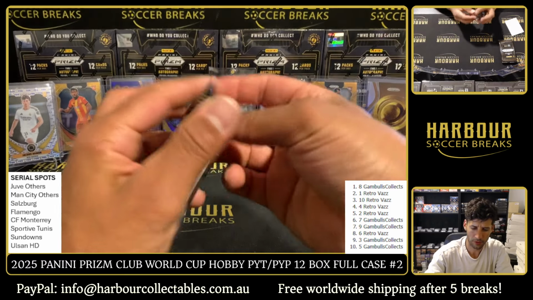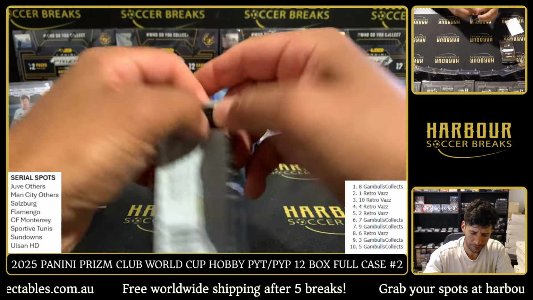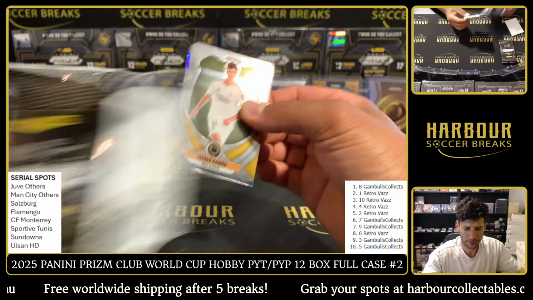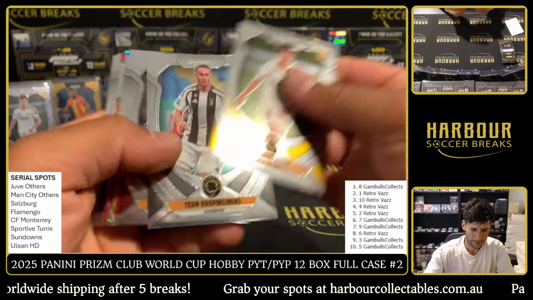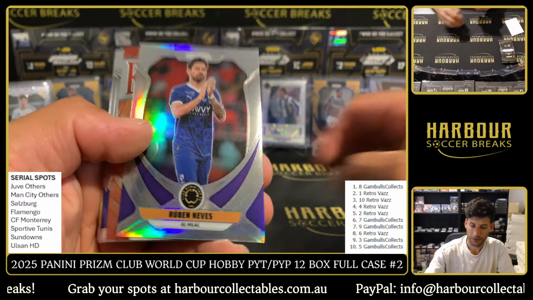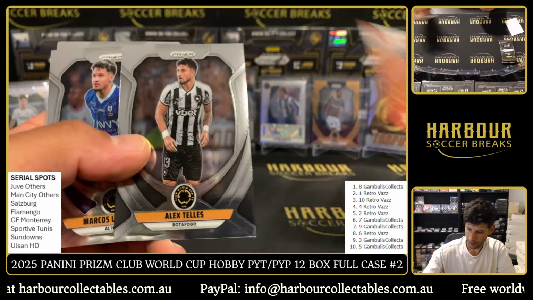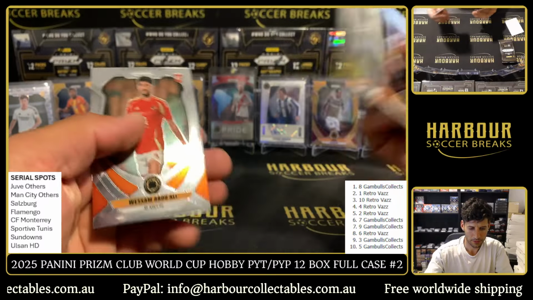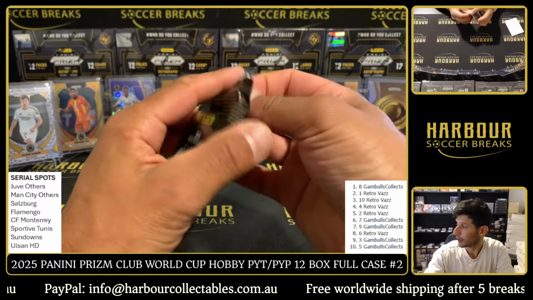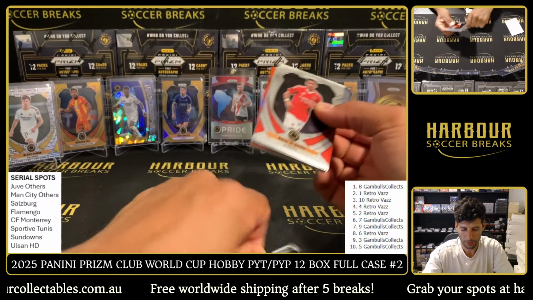And are they always silver? Is that like the base? Ruben Neves on the silver there, and Fuego on the Ramos, and then we've got a card behind there, which is a base. Alright, last pack of box 4.